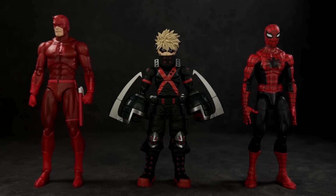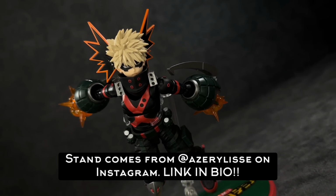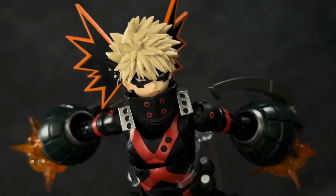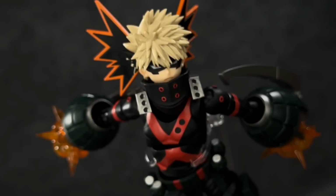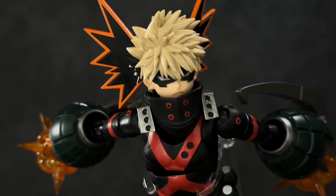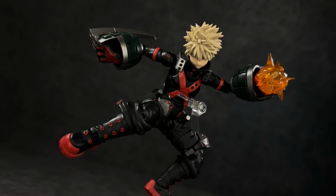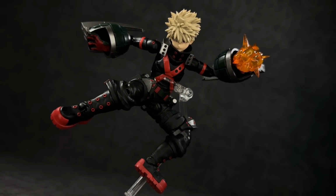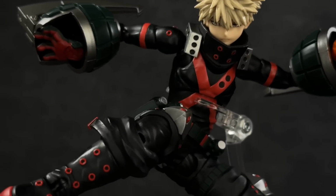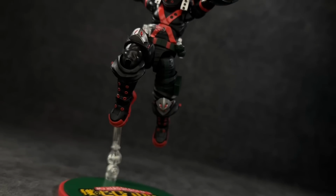Now, when it comes to my final thoughts on this figure, I'm going to go ahead and answer the question that I know you guys are asking. Is this better than Kyoto Revoltech? In my personal opinion, I'm going to say they're pretty much one and the same. They both come with problems. And this one, in my opinion, I feel like is the worse of the two because they should have known that some of these mistakes could have been corrected just by proper engineering.